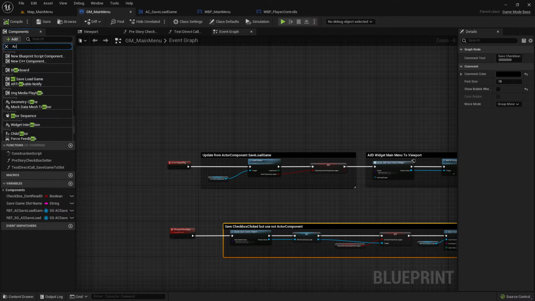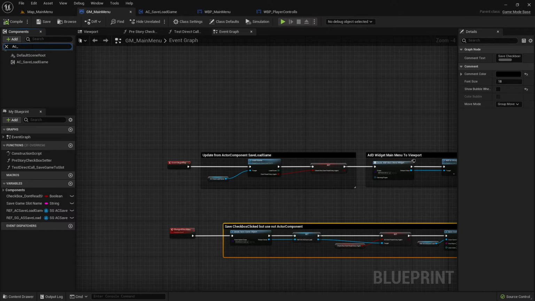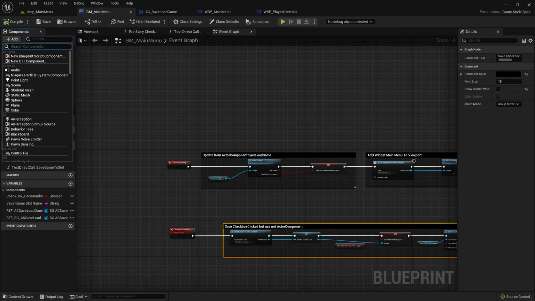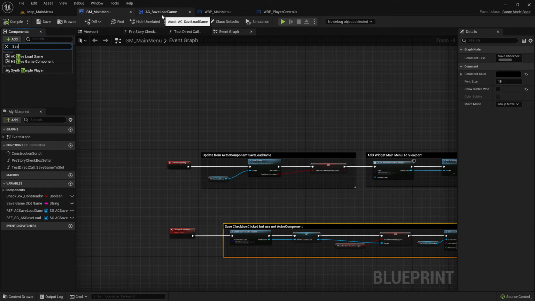Careful, sometimes this search here on the left side, when you use the underscore, it is not finding it. Just write this name, because it reacts a little bit strange to the underscore. It's not very nice, but you can write AC or the name of your component. For example, in my case, it would be called save load. Then you would write your save load, and you can see now it pops up.